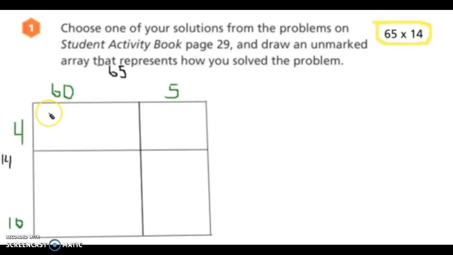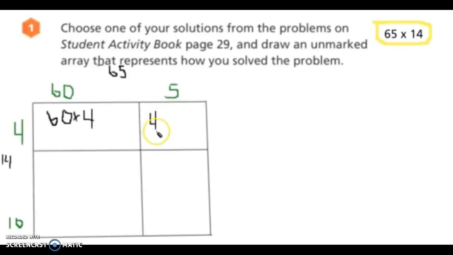So my first column is 60. I'm going to carry that down into my box. Oops, using the wrong type of drawing tool. Let's fix that. Got 60. And I have a 4 in the row, so it's going to be 60 times 4. And guys, the point of an array is that you're able to make 4 multiplication problems that are easier to solve. So please do not skip the step of setting up your multiplication expressions in your box, because that allows me to see that you're understanding where your factors are coming from.